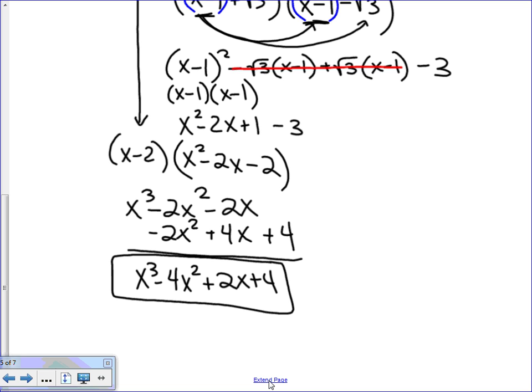Now what's interesting is if right here at this x squared minus 2x minus 2, if you took that quadratic and used the quadratic formula, your answer should be 1 plus or minus the square root of 3. So you can check to see if you have distributed or multiplied that out correctly by doing the quadratic formula. You should go back to your irrational answer that you had before.